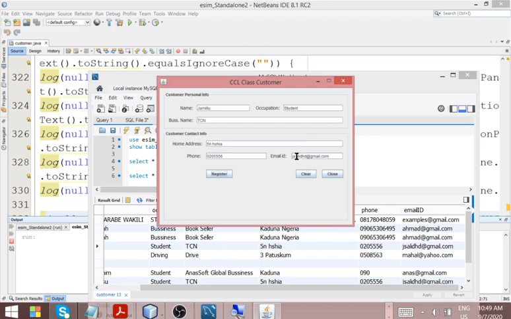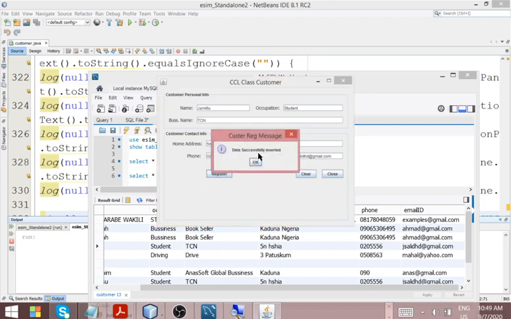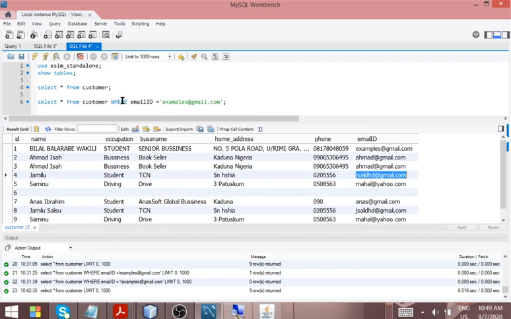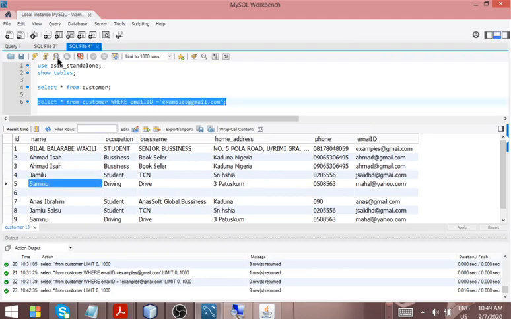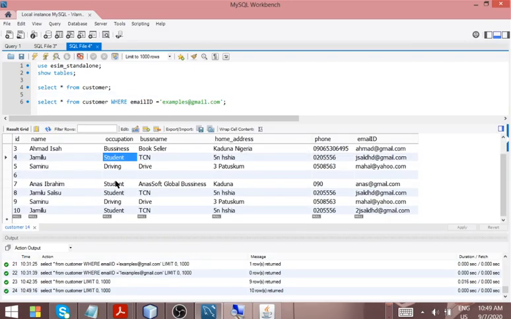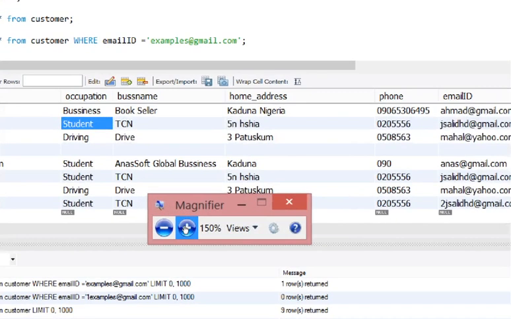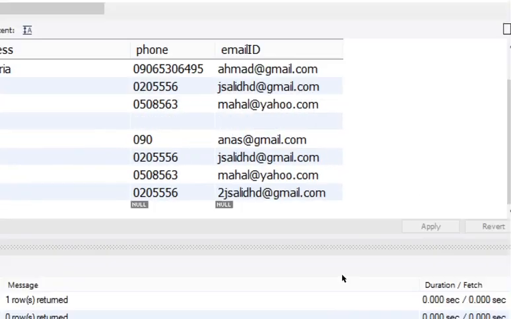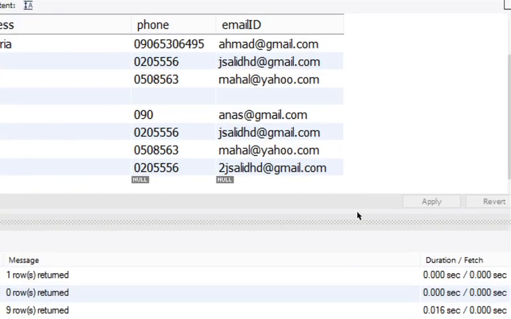Good one. Then I said we should introduce something here, and I click, data successfully inserted, because I introduced 2 there, which is not there. Let's check from our DB. Here, sorry. Can you see, please? It has stored it with 2, because I've changed it. I wanted to see if it will accept somebody's. So you do this for the email ID and then move on to the phone number.